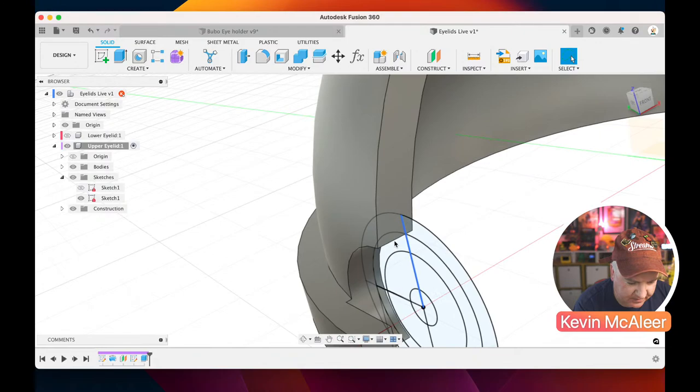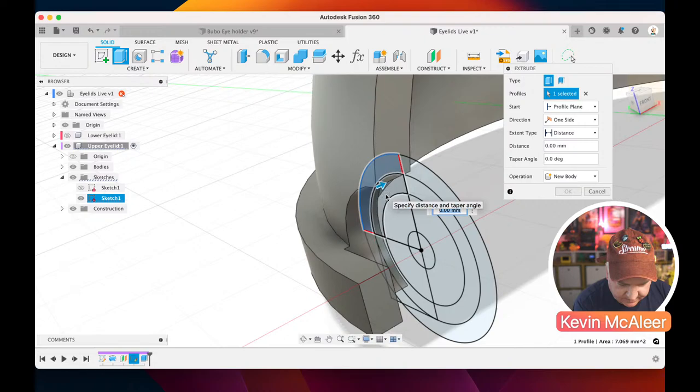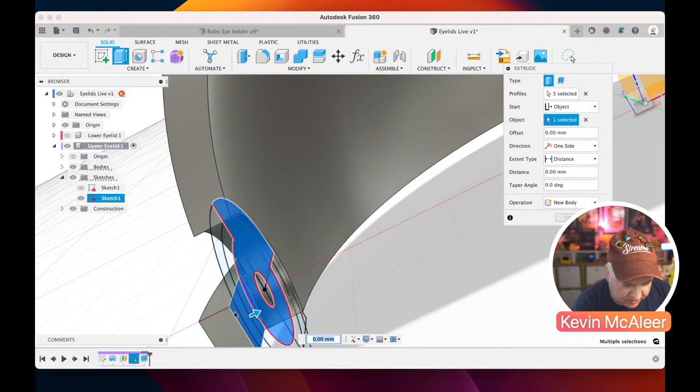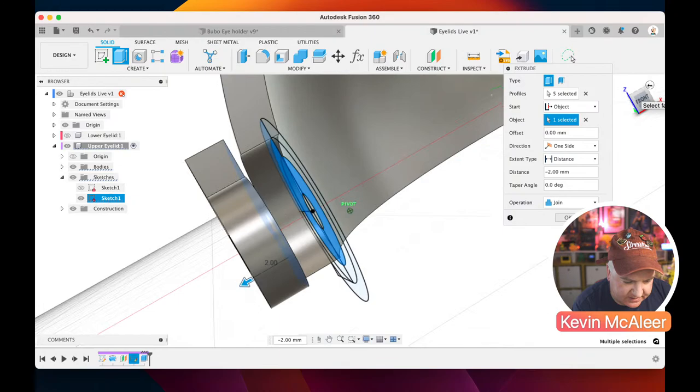If I do E for extrude, I want that piece of the profile, and I want all of those pieces there. I want them to go from that face that's inside there. So this face, I want to use as the object to project from. The distance I want to be -2, and the operation is join. If I spin that round, that's what I'm going for. Let's click OK.